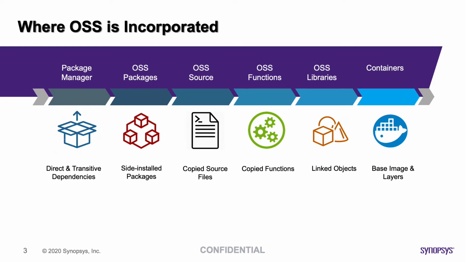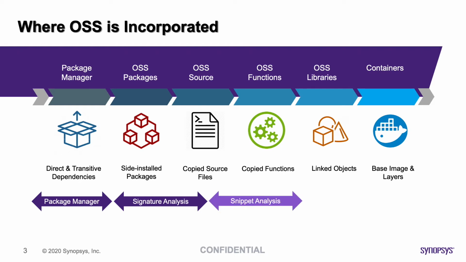Black Duck has the most comprehensive techniques for identifying open source using Synopsys Detect. The first thing that Synopsys Detect will do is to call the package manager to identify the dependencies. It will then perform a signature analysis, which essentially is a folder scan to identify files of any type that have been copied from open source origins.